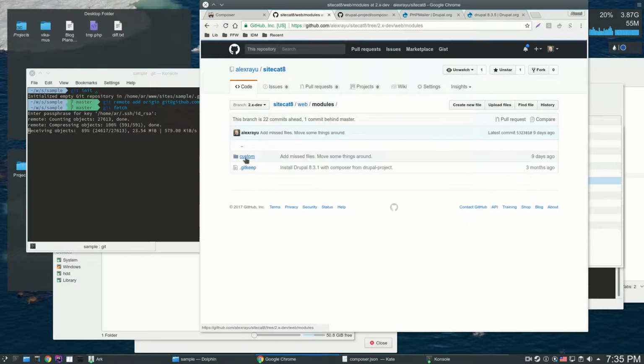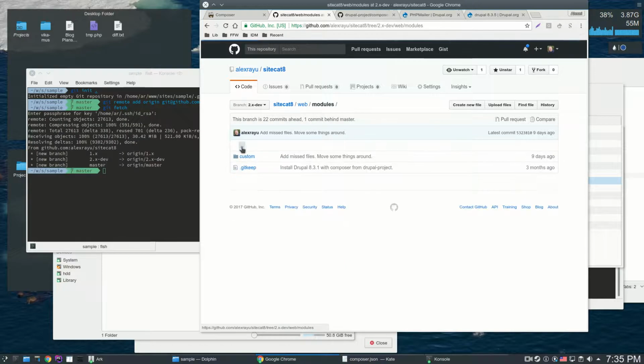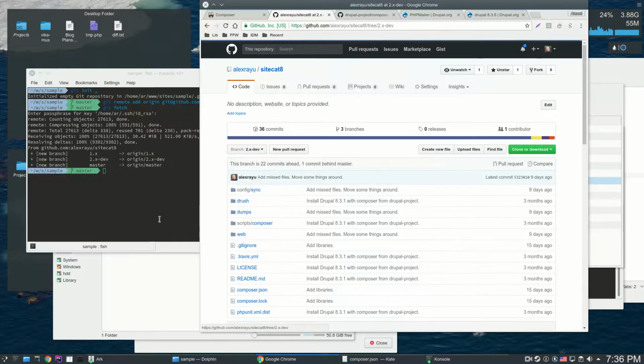Actually all of them are features. Blog feature, event feature, gallery feature, libraries feature. It basically loads the libraries, which I don't see here, which I haven't added here. We'll have to do that.